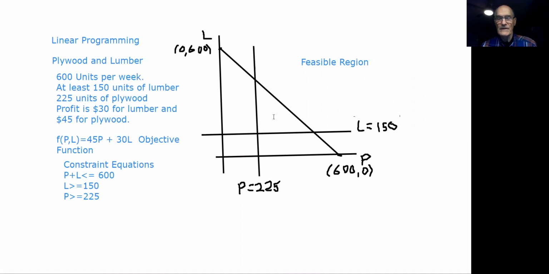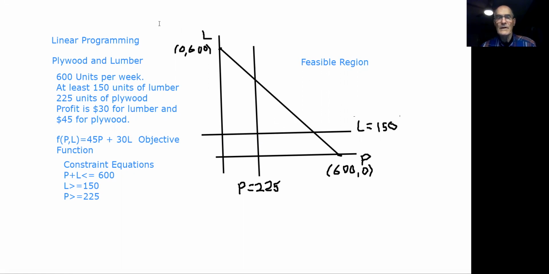equations. Now, the interesting thing about this whole exercise is that the maximum or minimum point for our objective function over here will occur at one of the vertices of the feasible region. So I don't have to sit here and try to guess that there's some point out here in the middle that's going to be better.